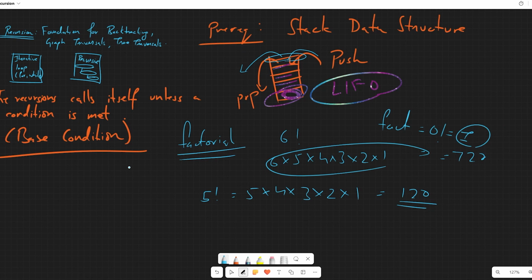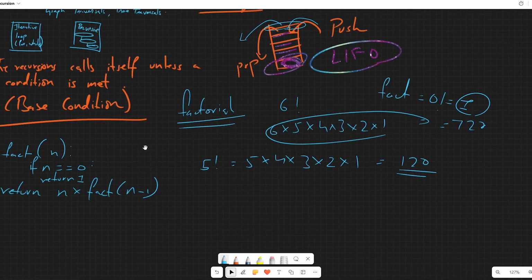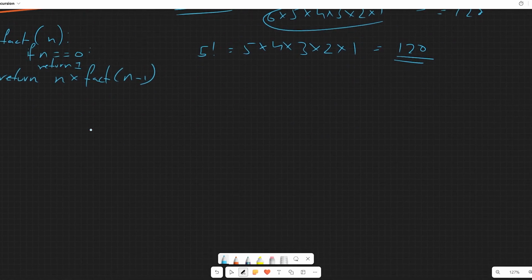First I will write the program, and then I will show you how it works. Let's say factorial, and here you will feed it a number n. Then you will return n into factorial of n minus 1. So the deduction will happen in this function itself, and you will require a base condition: if n is equal to 0, I would return 1. This is the amount of code you will have to write for just calculating the factorial. It seems pretty confusing for a fresher, a beginner, but this is the way it is.